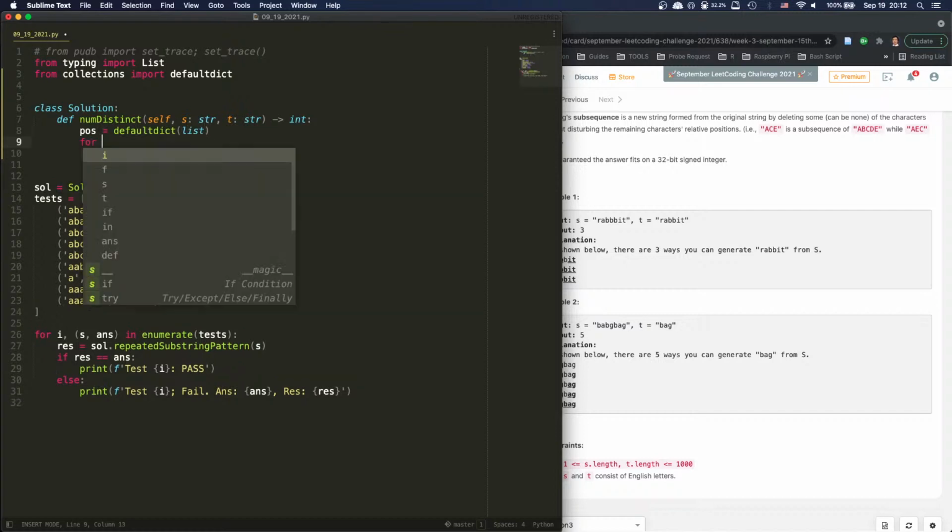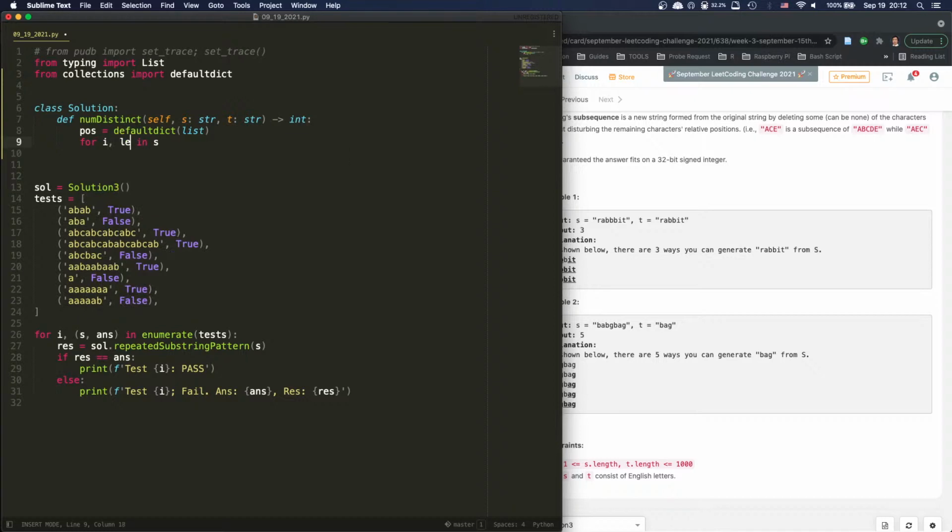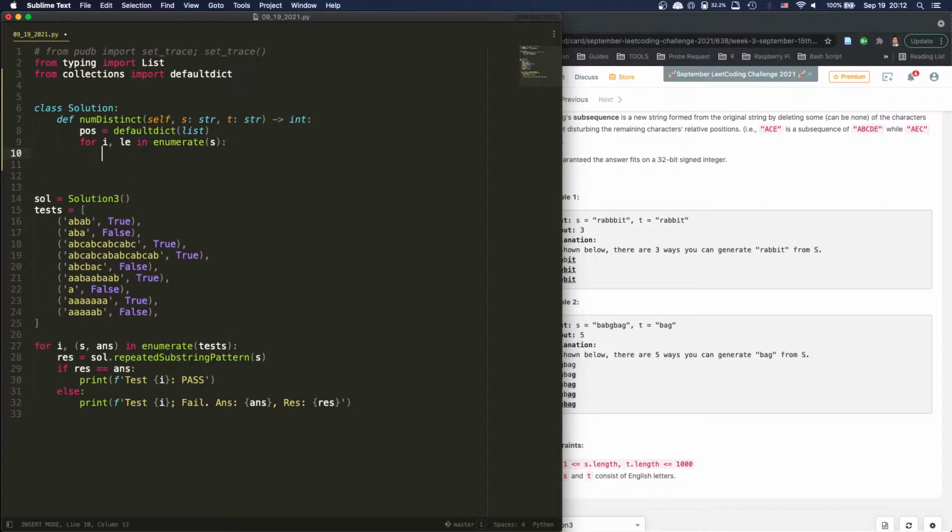Then for letter in S, actually we also want the index, so for i, letter in enumerate S, we do position letter dot append i.